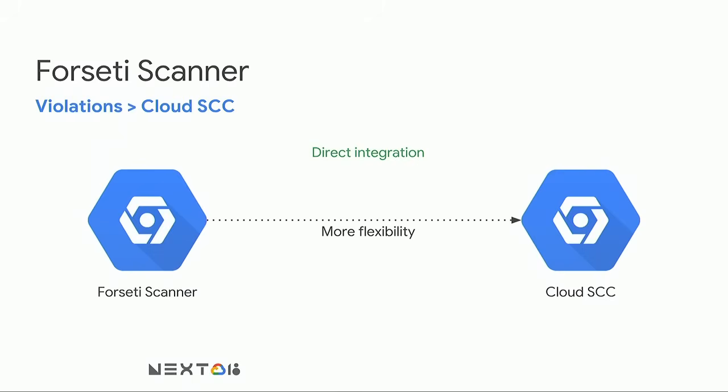For those of you who are using Forseti, if you look in your configuration file, which is just a YAML file that you use to set up Forseti, you'll see that you can now set the CSCC integration to either GCS mode or API mode. If you set it to API mode, you're going to have that direct integration. We did this because we felt it was faster, cleaner, and gives you a lot more control over the properties that you write into your findings in Cloud Security Command Center. So if you have very specific rules like we do, you can control exactly what information about each of those rules gets written into the Security Command Center.